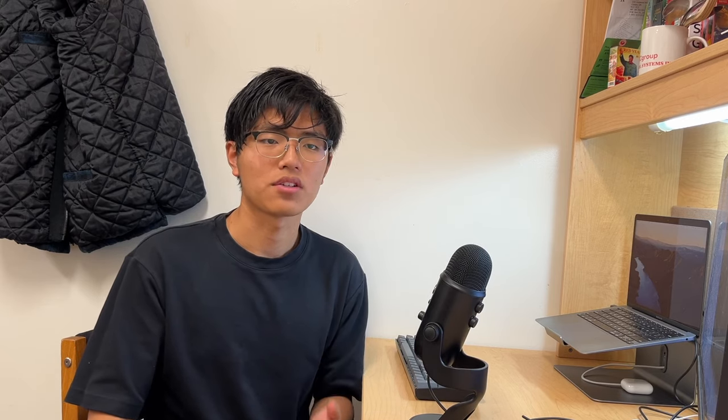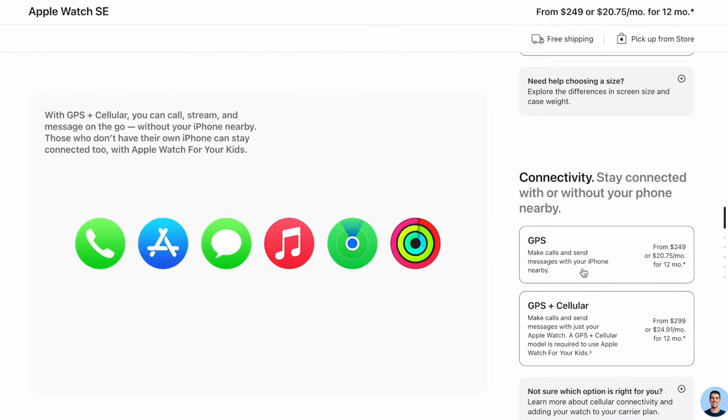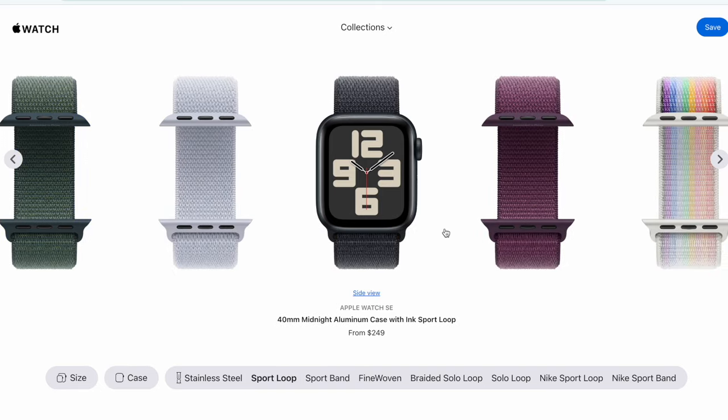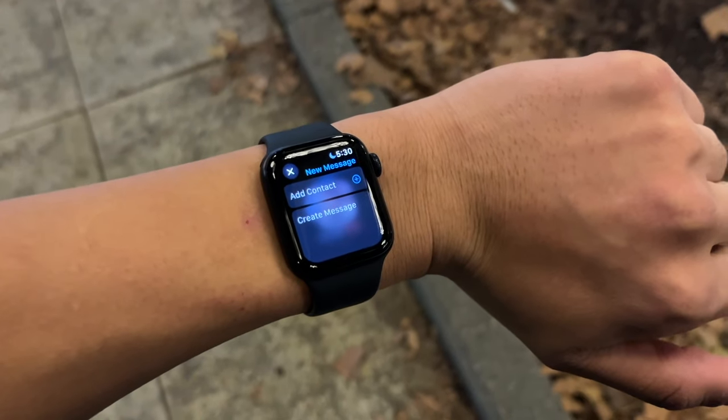So first off, how much does this thing cost? There are a couple of different factors that can influence the price of the watch — whether or not you choose to get a cellular model with GPS versus GPS only, or if you decide to opt for the larger 44mm watch. Apple has a tool called the Apple Watch Studio that lets you pick your size, model, case color, and band of your choice, and once you pick the watch configuration you like, you can see the price displayed below. I just chose the basic midnight 40mm GPS-only with the default sport band. It's the cheapest Apple Watch configuration you can get, and I got GPS only because I don't see myself using cellular. The cellular model basically makes the Apple Watch more independent from the iPhone, so you can make calls and texts using a cellular Apple Watch without your iPhone nearby, but you do need to buy a separate data plan for it. This guy starts at $269 USD or $329 Canadian.